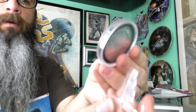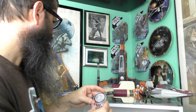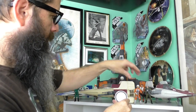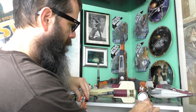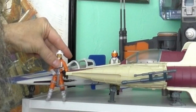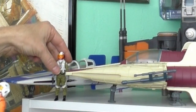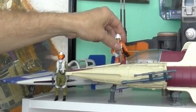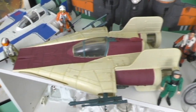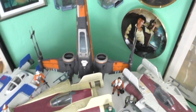Now I need to figure out where I'm going to put the A-Wing pilot coin. I think I'll go ahead. You know what? I'm going to put this here like this. Put the A-Wing pilot over here next to his coin. And put Dak right there. Well, let's put her right here. Can you see me? Let's put her right here. And then we'll put Dak back here. And there we go. All right, here they are, nicely displayed all together. My three A-Wings. There they are, they look great. Check that out.